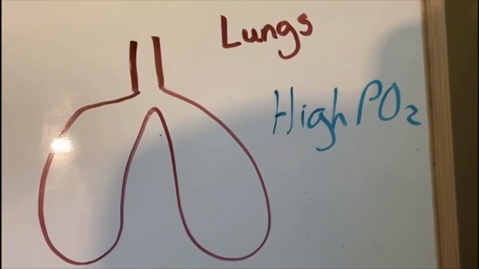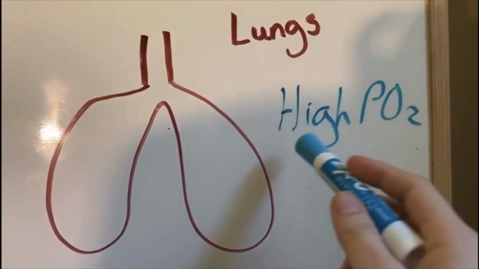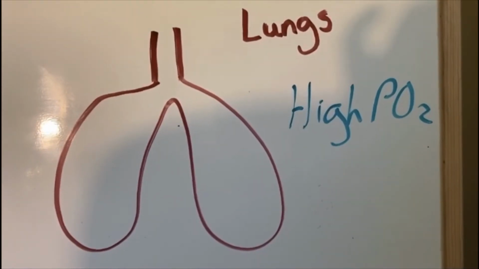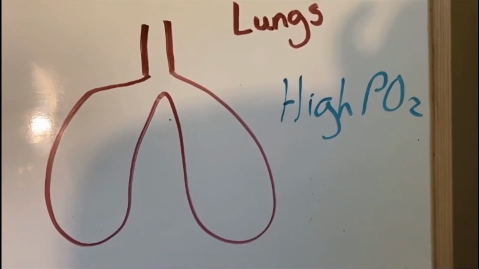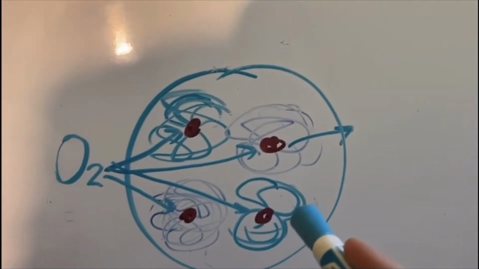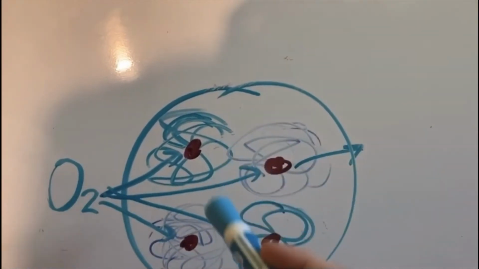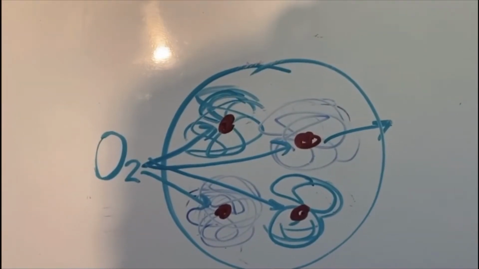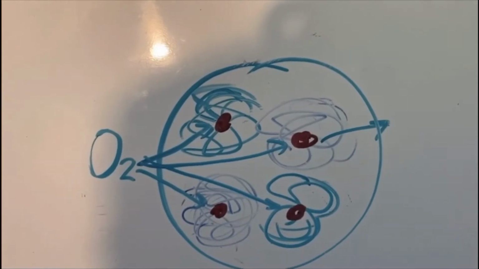Oxygen begins its binding process in the lungs, where there is a high partial pressure of oxygen. As the blood travels from the heart and reaches the lungs, the oxygen there enters the bloodstream via tiny sacs in the lungs called alveoli, and then diffuses across the surface of the red blood cells, where it cooperatively binds with the heme, located within the hemoglobin. The red blood cells are saturated with oxygen, and the hemoglobin within is now oxyhemoglobin.